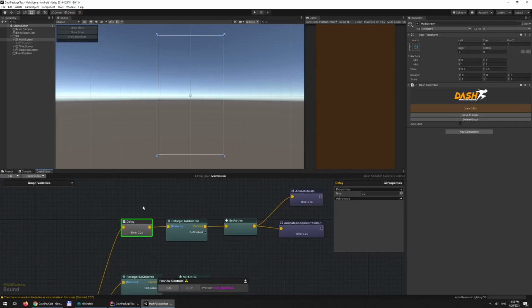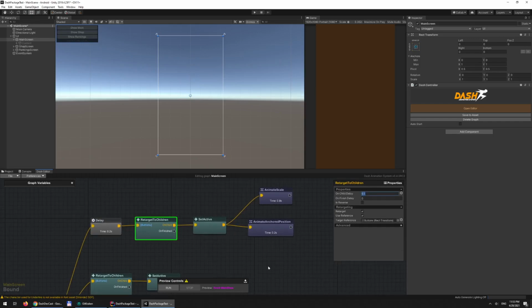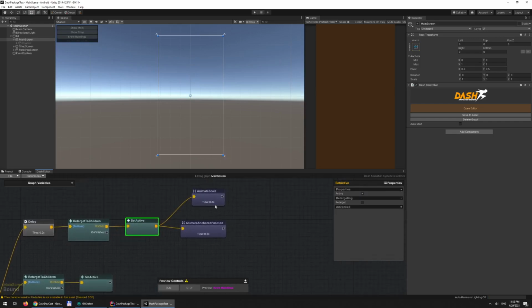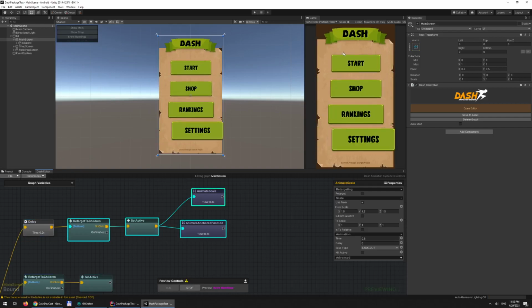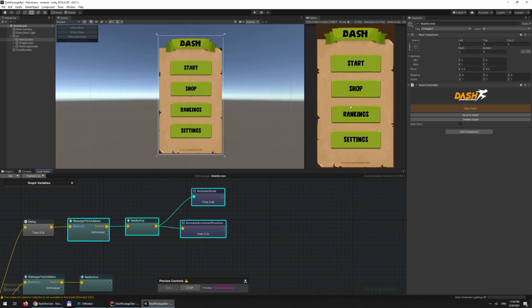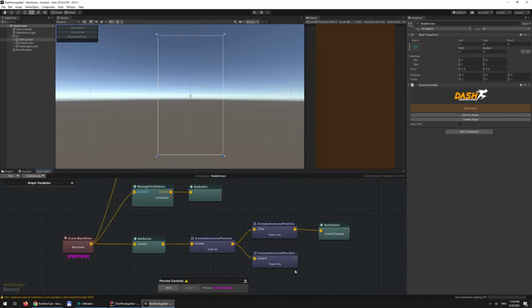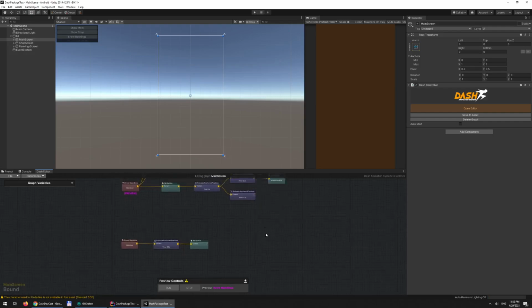Then this part is the active part that will animate the buttons. So basically we will wait for 0.2 seconds, then iterate over the buttons with a small pause between each button, then set it to active again and animate it from a position outside of the screen, and with a small, as you can see, it just scales down a bit with a small scaling. So that's what happens.